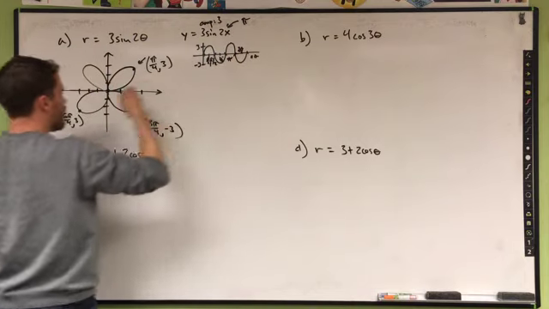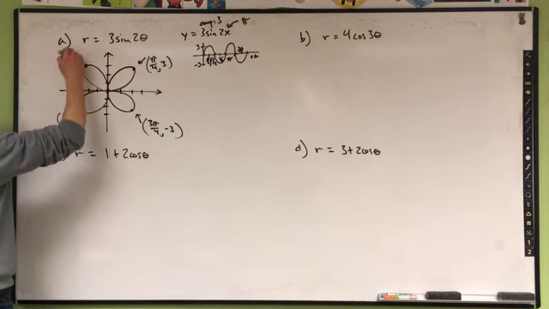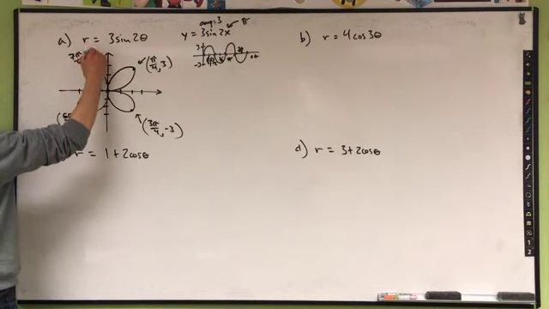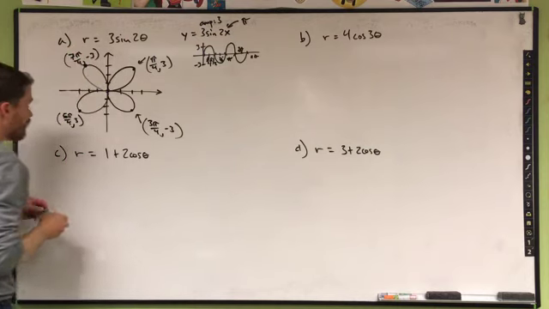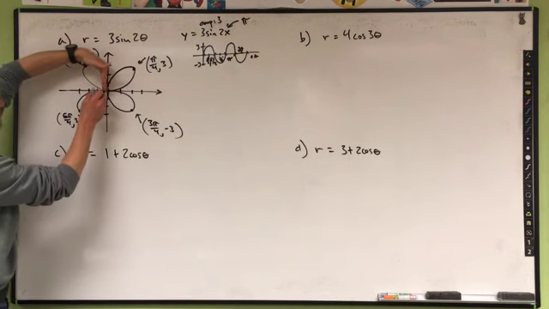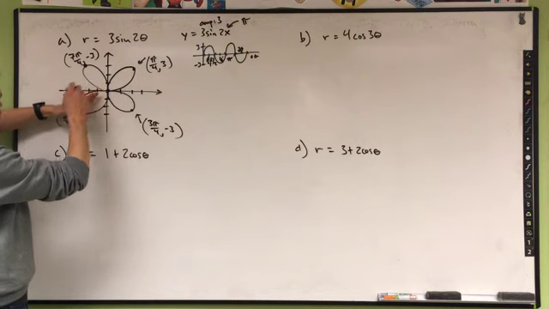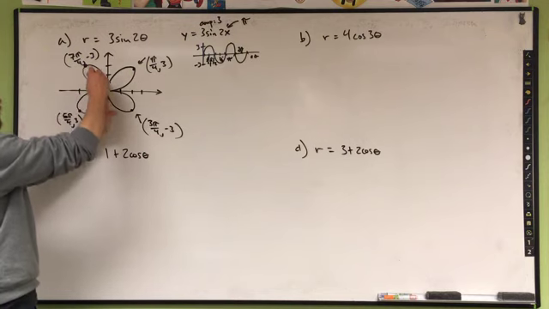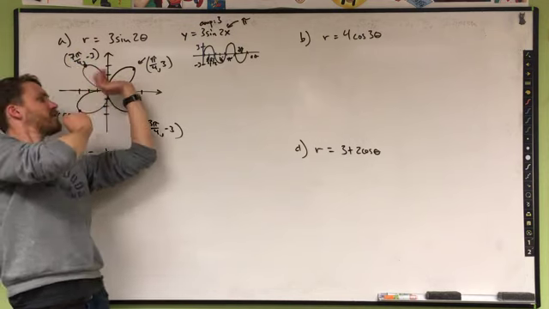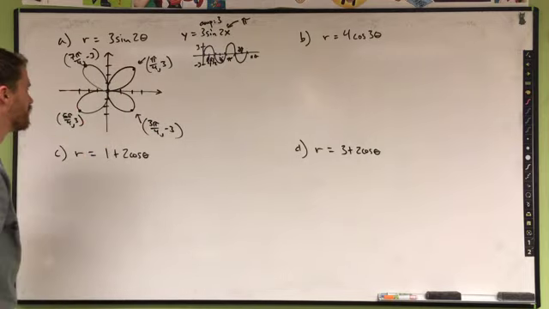So these are all negative again. My angles are sweeping out this way, but they're coming in the negative direction. So this right here is 7 pi fourths comma -3. If we wanted to think about tracing this, it goes here, positive radii, back to 0, then negative radii as my angles come around like this, then positive radii again, then negative radii again. And remember, negative means you're going in the opposite direction from the angle instead of the positive direction.